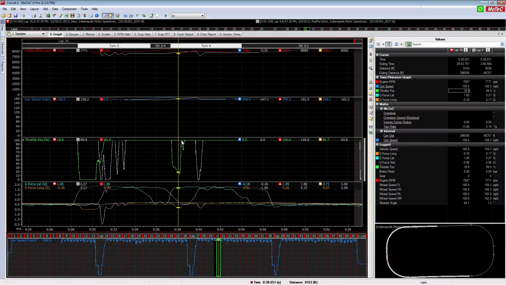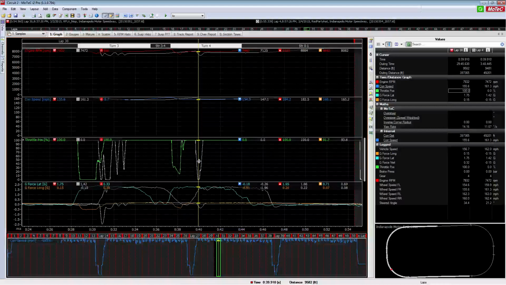Here you can see he comes on a little too fast. He just dropped it a little bit to keep it at that 157, because he didn't want to be at that entry at 158, 159 because he knew he'd be hitting that wall on exit. Party Hat is doing that little speed shedding a lot more aggressively, and a lot later in the turn. You can see down here at this red dot, Reflex is doing it here. Red Party Hat's doing it right in the middle of the turn, so a little bit different. As the car is driving down into the corner, that's when Reflex is getting it off. Party Hat's driving it down into the corner, and then when it's in the corner, he's doing the load shedding.